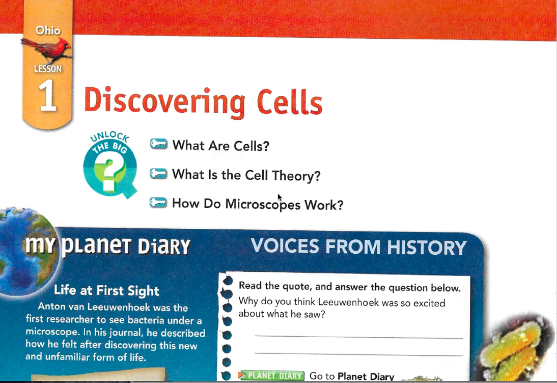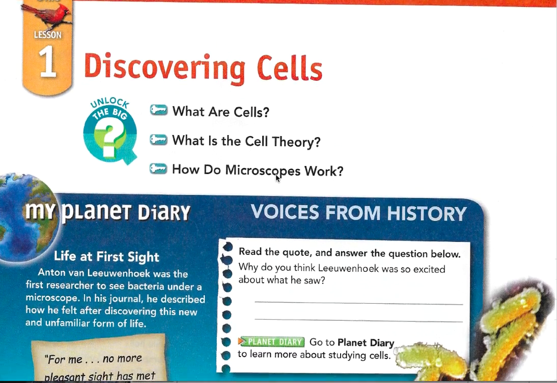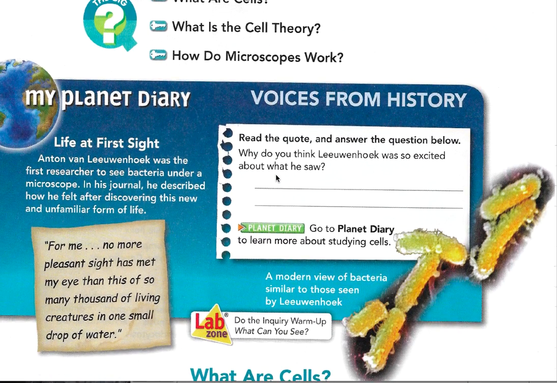Okay, today we're going to do the first reading in our cell unit, and it's called Discovering Cells. And we have three key questions right off the bat here. What are cells? What is a cell theory? And how do microscopes work? The first two key questions are very important. And through use, you're going to learn how the microscopes work. So let's go down to Planet Diary.